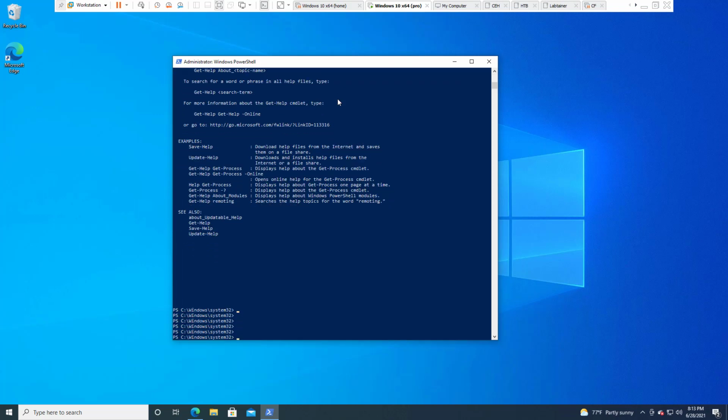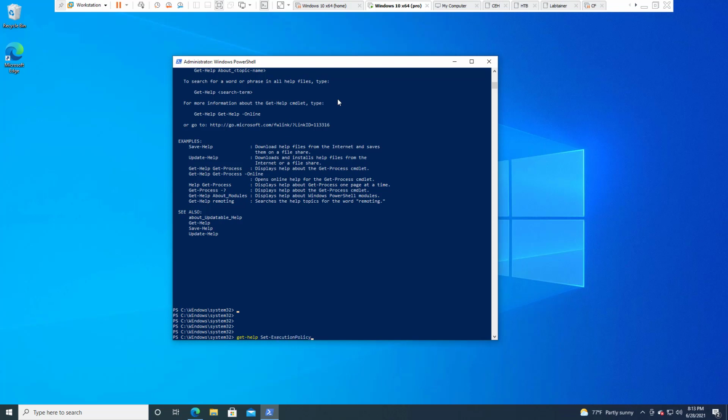Alright, so I'm going to go ahead and get help on Set-ExecutionPolicy. What I did was I tabbed: I typed set-ex and hit tab.